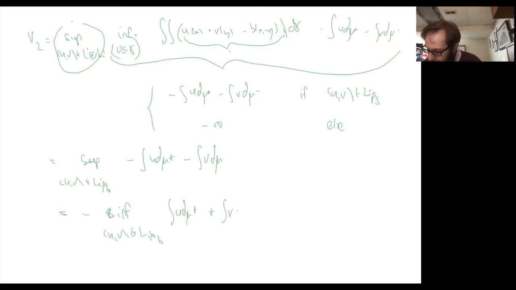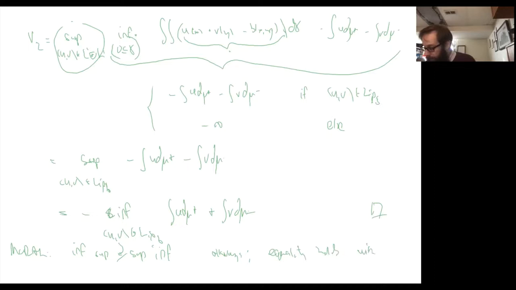And so some of the moral of this story is that inf sup equals sup inf, or let's say it, you always have this inequality. And equality holds with appropriate convexity. Convexity of both the domains and the payoff in the correct directions. So you often want to know, is it legitimate to interchange the order of an inf and a sup? And von Neumann's theorem gives you conditions where it is legitimate. Any questions? All right.